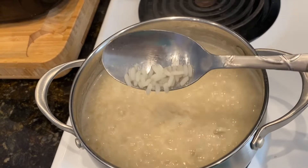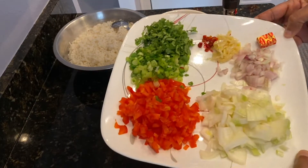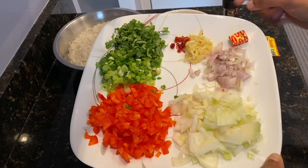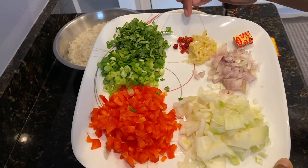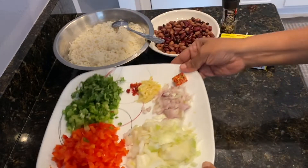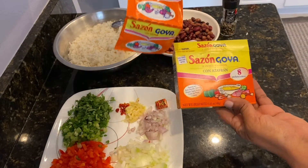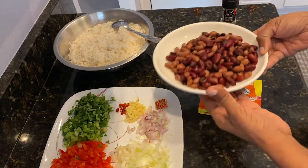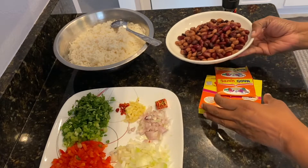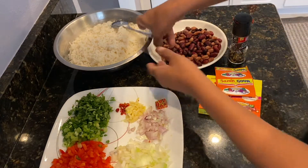So guys, this is what my rice looks like. Here's everything needed to make our beans and rice. I have red bell pepper chopped up very finely, half of an onion, one shallot, half of a Maggie block, crushed garlic, two small chilies, cilantro and scallions. I will also be using the sazon — two packets. I have my beans here and this is a mixed bean. I usually use the black beans but I'm totally out, so I'm using this mixed bean. I'll also be using some black pepper.